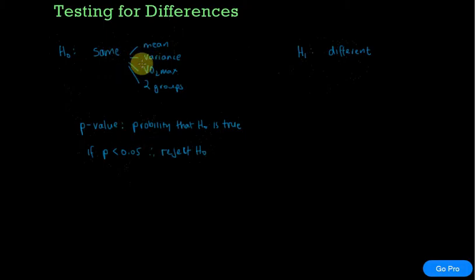In some cases we may want that to be the case. In some cases we may not want that to be the case. So for example, if we're looking at these VO2 max values in our cases, hopefully the VO2 max values for the different tests are at least similar, right? They're not significantly different. So in that case, we're hoping that the null hypothesis is true and that the p-values are going to be bigger than 0.05.